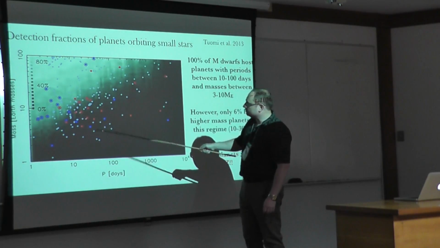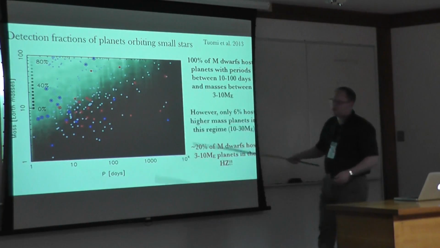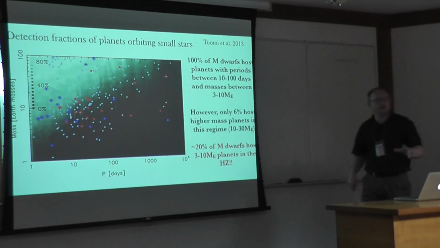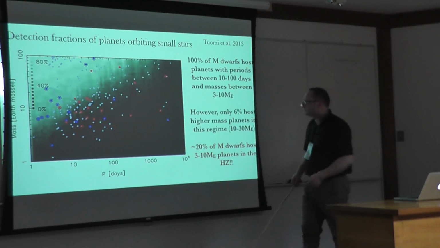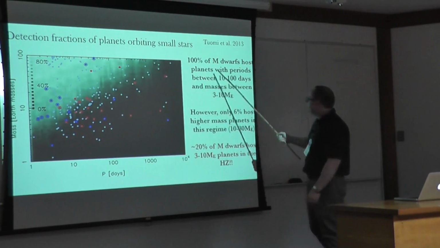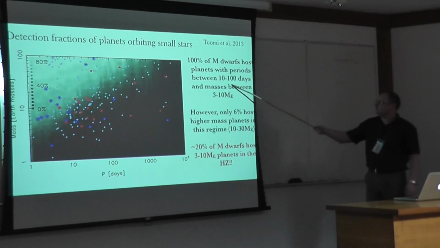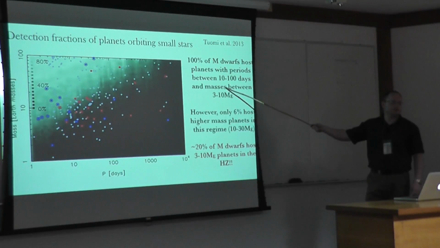So that was new at the time when we did this paper. And these things with circles are all of them what we call SRCs. They're things that are possibly planets. They're just not quite at the probability threshold yet. So they could be planets. And when we look at that, we tend to find that basically 100% of M dwarfs have planets in this period bin between 10 and 100 days. 100%. Every M dwarf has a small planet.